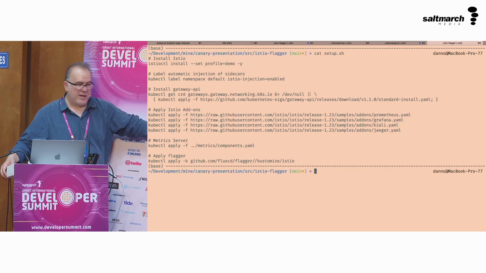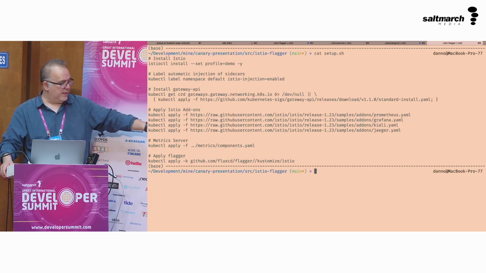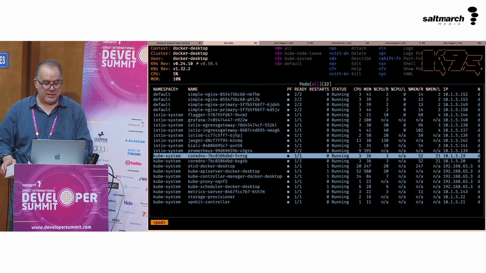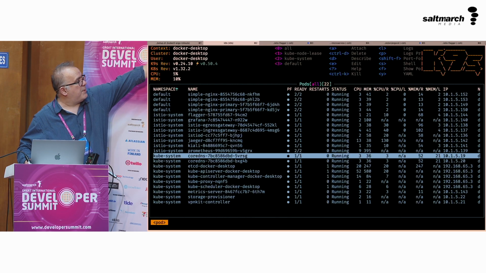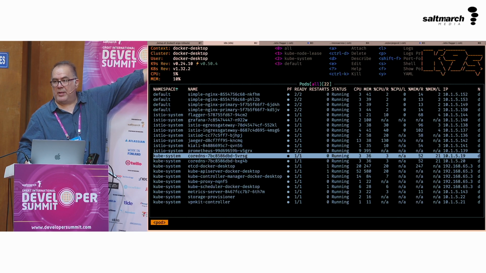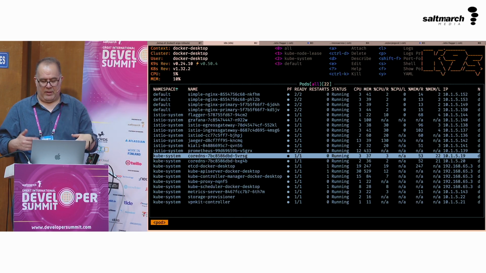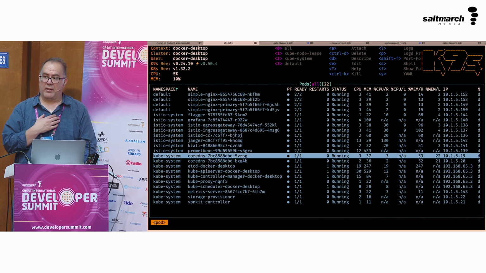This one right here is the metrics component, because one of the things that it needs is attaching to the metrics of Kubernetes. So like in K9s right over here, you'll notice I have CPU 5% and memory. That's the metrics. That doesn't show up unless you have the metrics server. But that's where it all comes from.